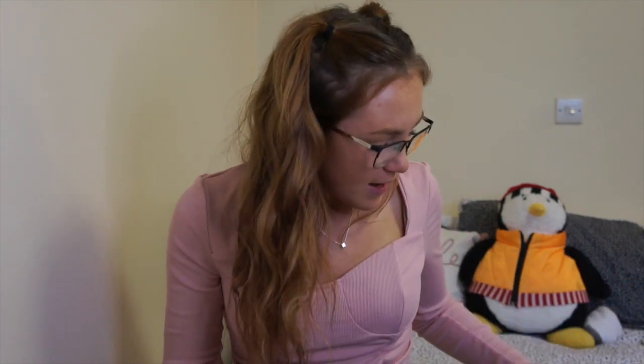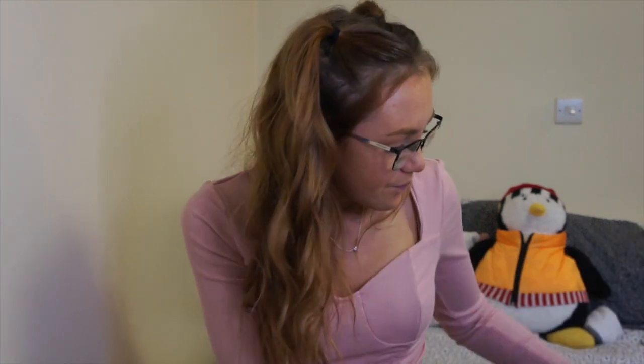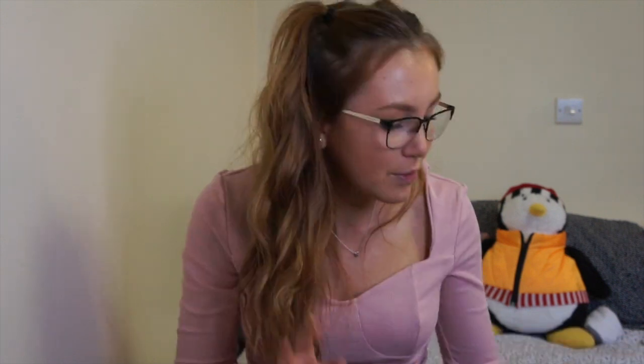However SHEIN is so cheap — none of these sets were over £15 to £20, they were really cheap, and they come in sets, so it's not like the top and leggings are separate and it gets expensive. I've got five different sets: three shorts sets — more summery — and two wintry sets. I live in the UK and it's winter so I'm not going to get to wear the shorts just yet. Also I've tried every single one of these sets before filming this video, so they've all been tried and tested.